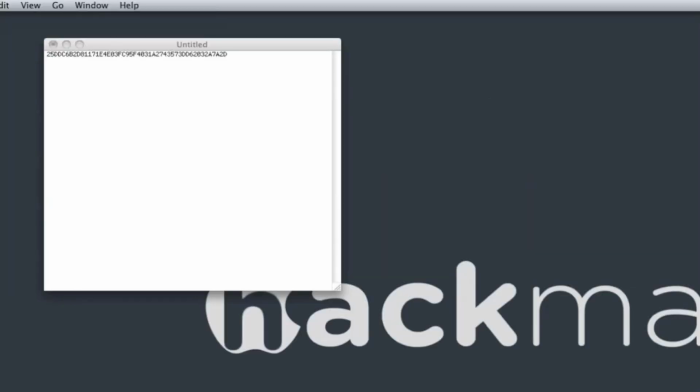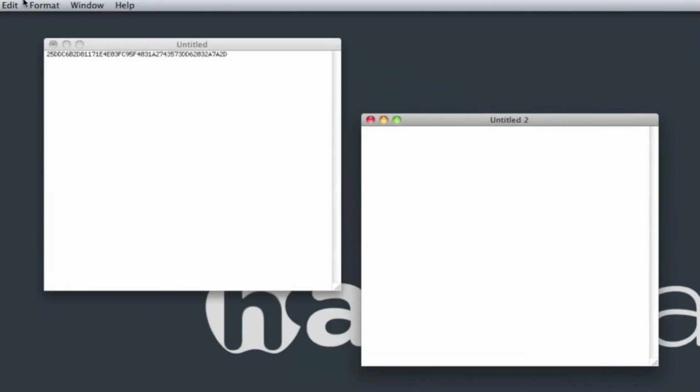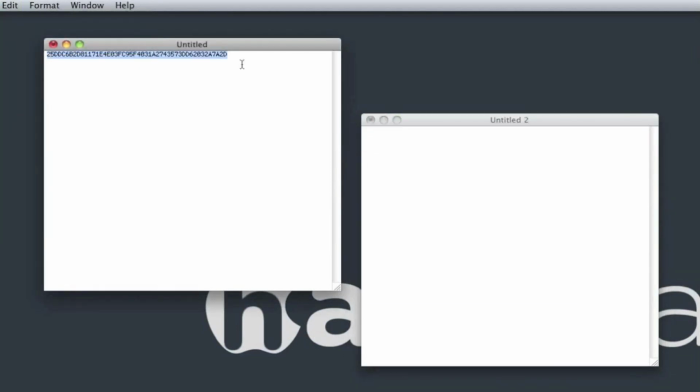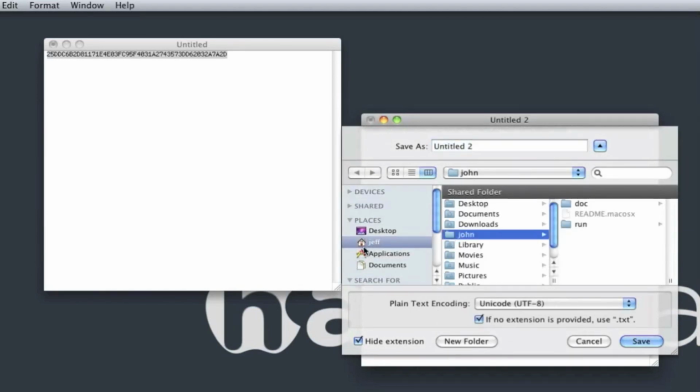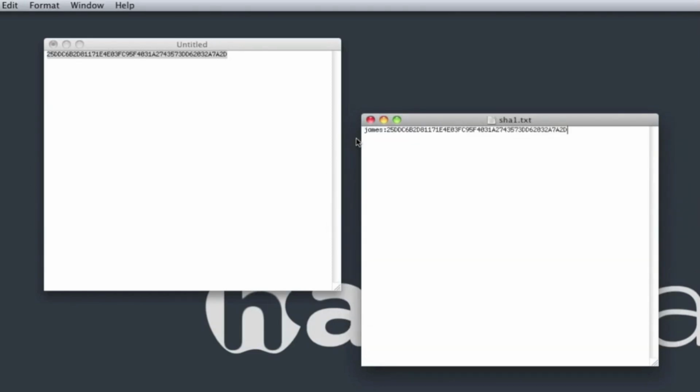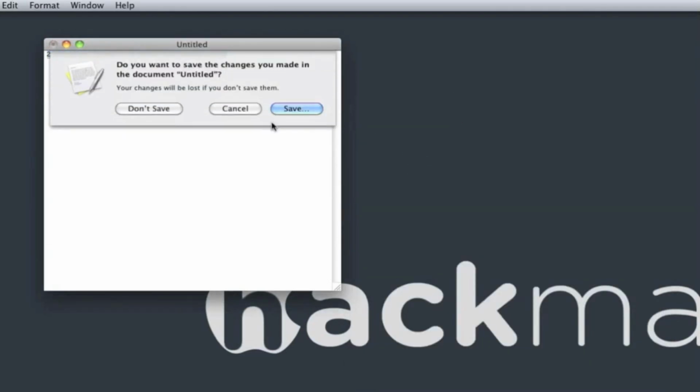The next step is to create a text file containing the hash. So we're going to open up TextEdit again, create a new document, and for formatting, you want to make sure that it's not rich text, that it's plain text instead. It won't work correctly otherwise. For the format, I'm going to type the short name, James, then a colon, and then the hash. I'm going to make sure there are no extra characters after that. I'm going to save that in the John folder in my home folder as sha1.txt. Now, SHA1 is the encryption scheme that Apple uses for its passwords. So I can close this and then also close that.